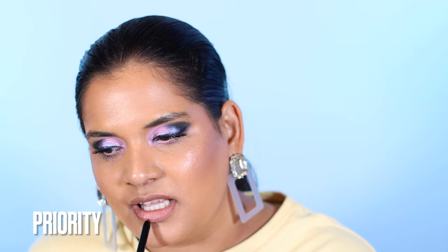So let's go ahead and get a little swirl here. Okay, so I will say I'm not the greatest at lip liner, but this one definitely isn't as creamy as the ones I usually like to use. But as you can see, I drew on my lower lip and I was able to transfer the shade onto my upper lip. So that's nice if you want to use your lip liners as a lipstick, you can easily kind of transfer it, but definitely not the creamiest lip liners. But I think some people really like that.